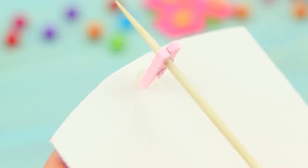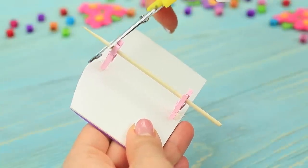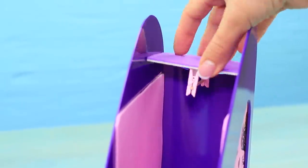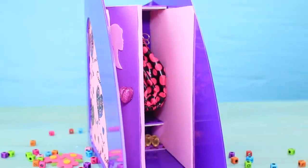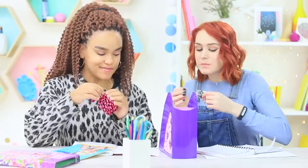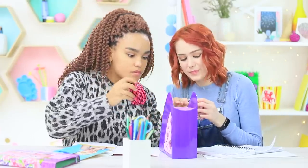It's a holder for hangers. Trim the skewer to fit the shelf. Put the top shelf into the wardrobe and attach the door. Fill the wardrobe with Barbie clothes. A file holder is the perfect way to hide a Barbie wardrobe.